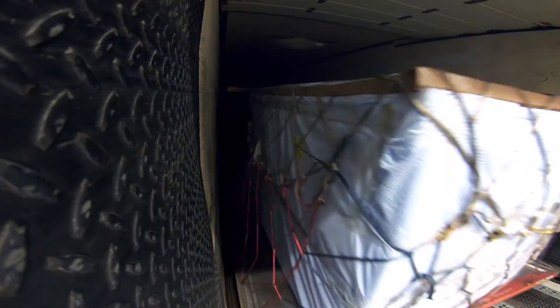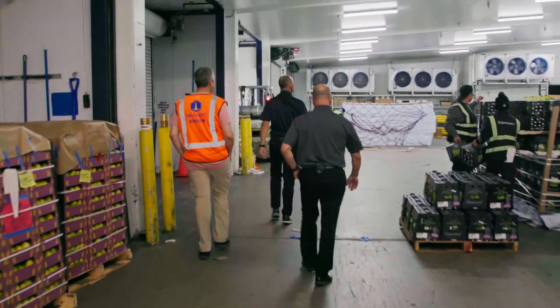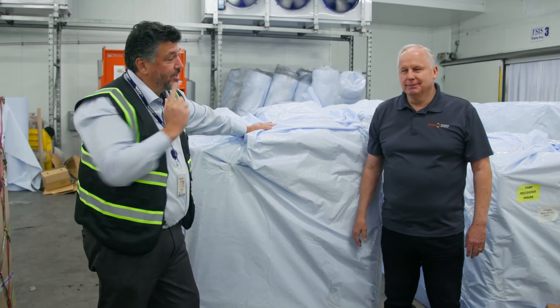Alongside better thermal dynamics and lower cost, this is 100% recyclable. Working with CFI has been such a pleasure — they've been more accommodating than I could even expect. CFI and Ernest work very well together; it has been a great partnership for us in many avenues. In a way, they're not necessarily a vendor. It's really become a partnership, and that's extremely important. So this is an art and a science.